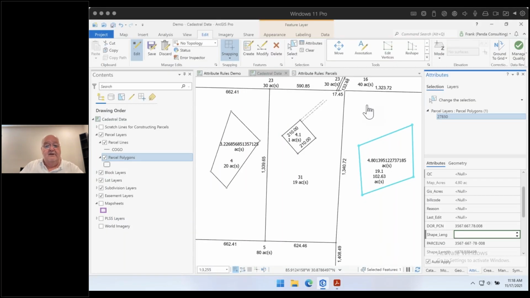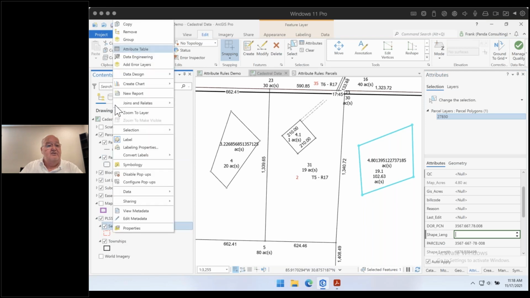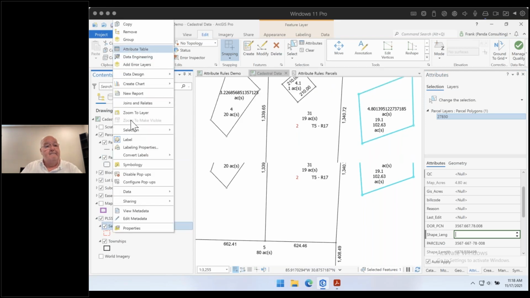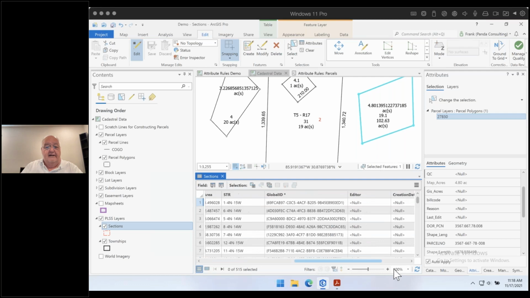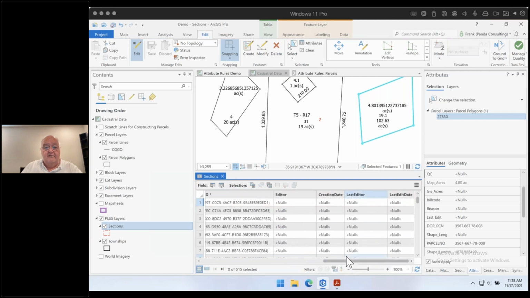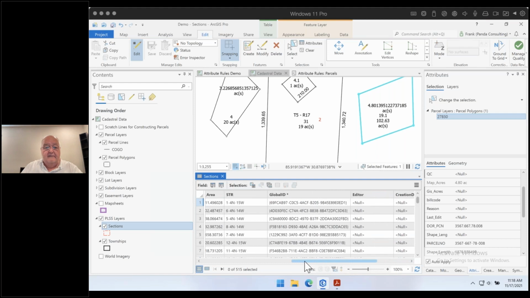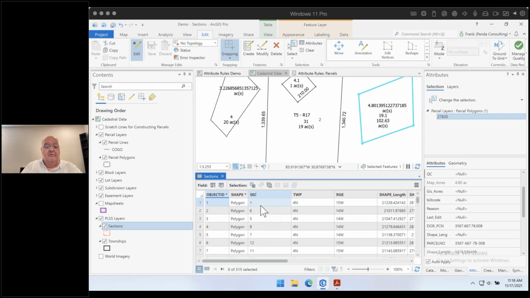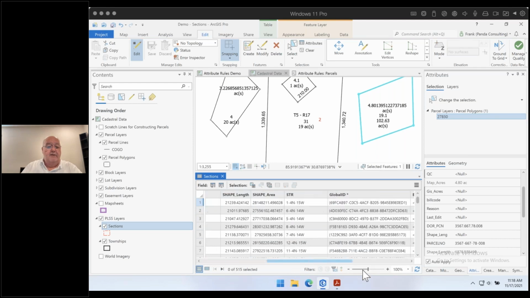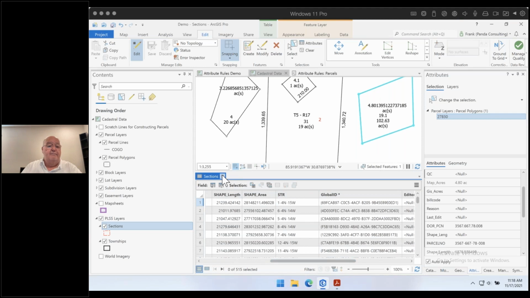All right, so let's go in here now. Let's save everything we have here. Let's turn on our sections. Let's just show you what the sections look like. They have section, township, range. They also have, way over here, an STR field, which has all of these concatenated together. By the way, an attribute rule concatenates them. As soon as you populate them, it will take this one and add this one and add this one and populate that one automatically. But that's what we have.